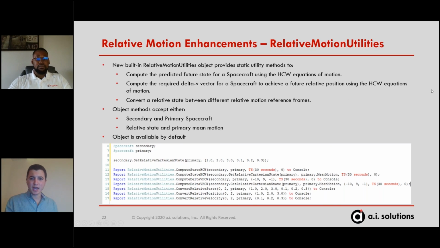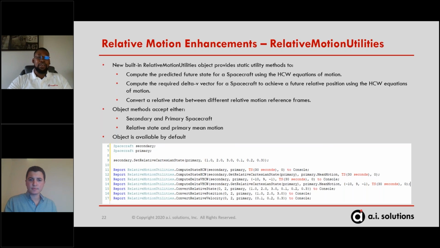Okay, perfect. So this question is related. We're going to be talking about lunar missions tomorrow. That's the main topic for tomorrow. But this one is, can you use these capabilities for relative motion for lunar orbits as well, or is it just for LEO or GEO or near Earth orbits? No, you can use it for any orbits you would like.